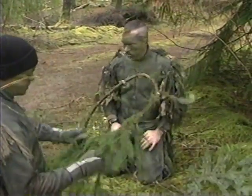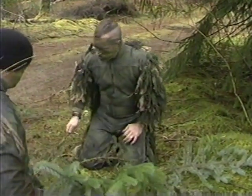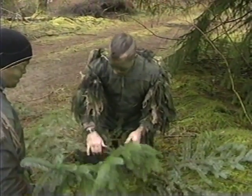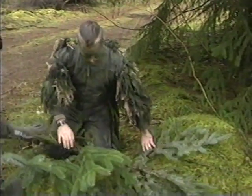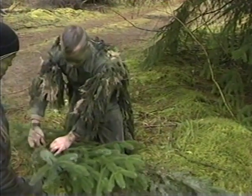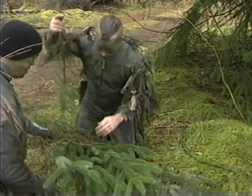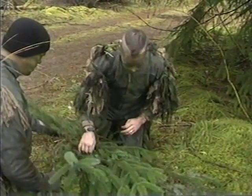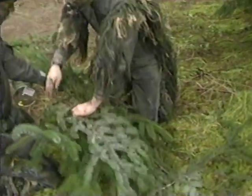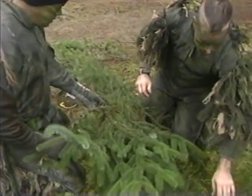Okay, now what we're gonna do is weave the pieces in and out, similar to a simple weave like you do for a basket. So we'll take our first piece, we're just gonna go over the top and underneath. Second piece, we're gonna go just opposite. Over the top, underneath. We're gonna keep repeating this process down the entire length until we've almost got like a ladder appearance. Going across here.